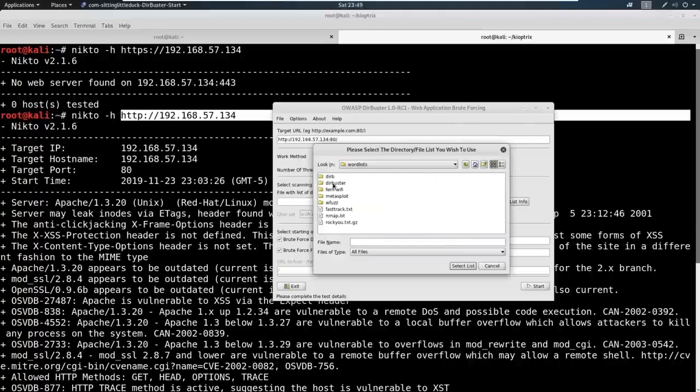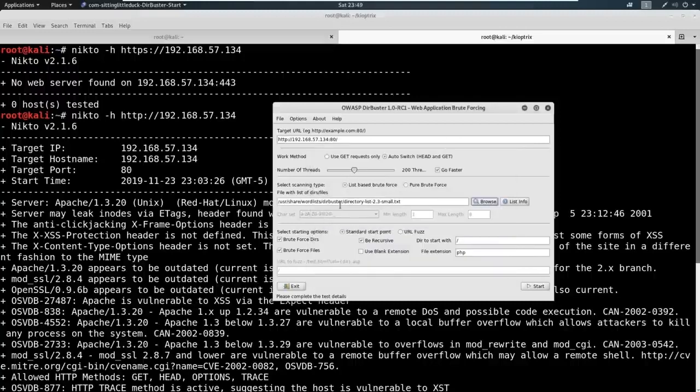You see DirBuster has its own folder right here, so we're going to select dirbuster. From here, we can pick a variety of different lists. I like to just use the small list. If I'm not finding anything at all, maybe I'll move up to the medium, and out on the interweb is a large list as well. But let's start with small for proof of concept.